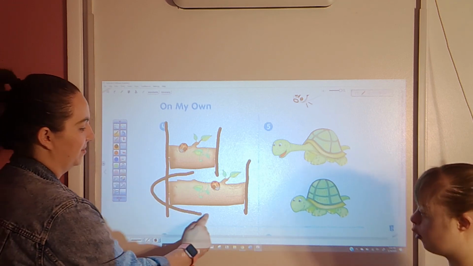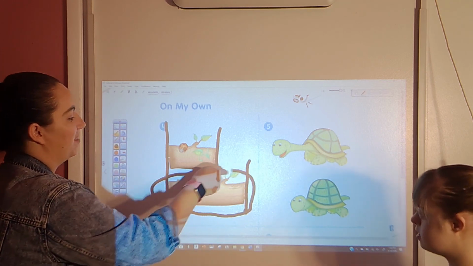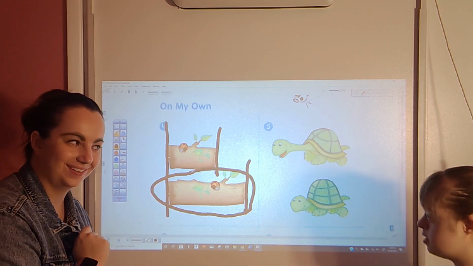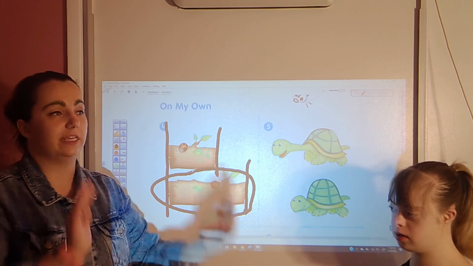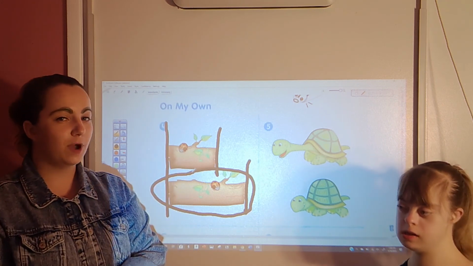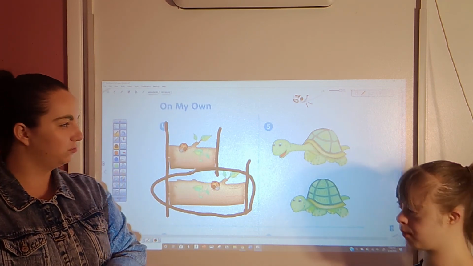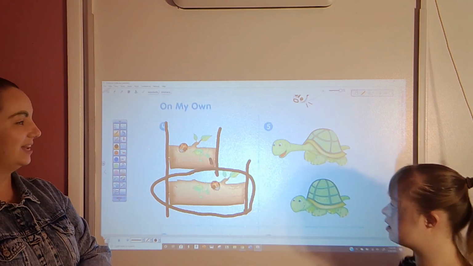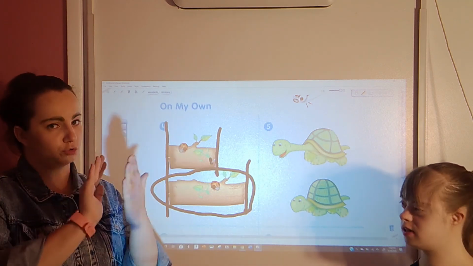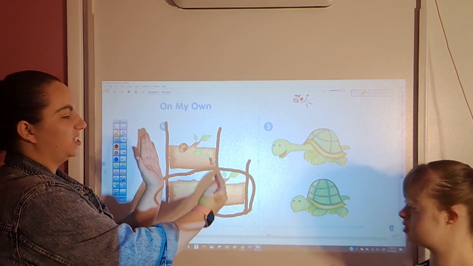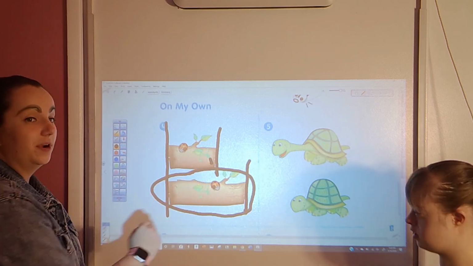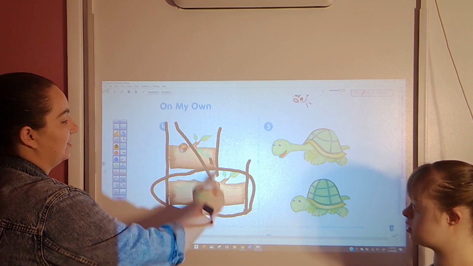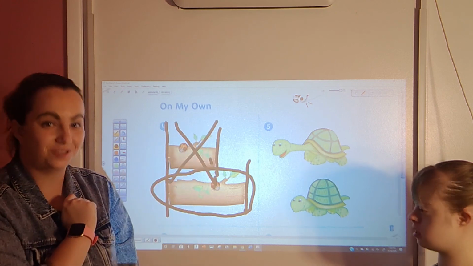Here we go. Okay. Drawing a circle around that longer tree trunk. If this tree trunk's longer, which tree trunk is shorter? Not as much length. Which one? Yes, that tree trunk is shorter. It only measures to here. It's not as long. It's shorter. Okay. So I'm going to go ahead, put an X on that shorter tree trunk.